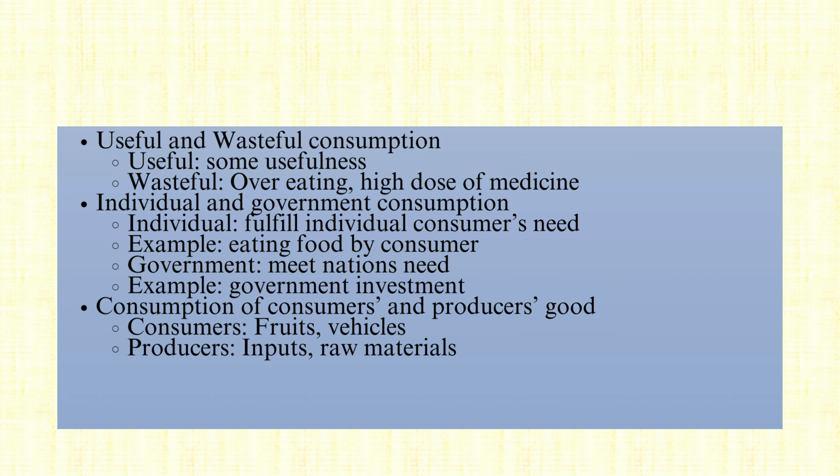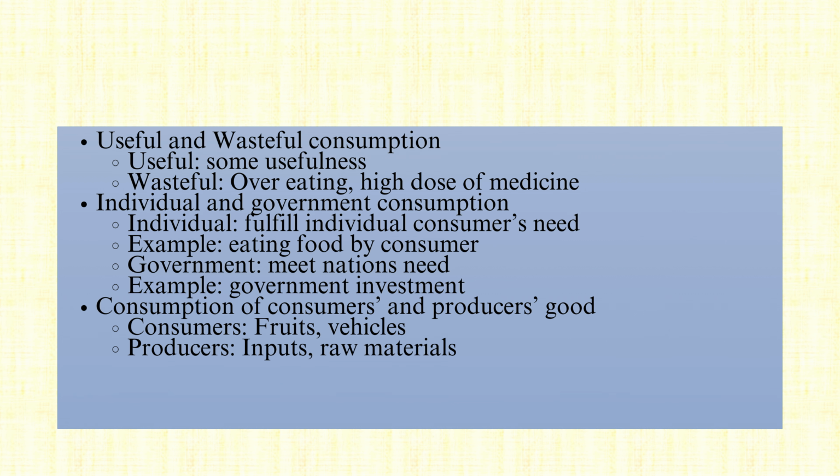Let's talk about useful and wasteful consumption. Useful consumption is when goods and services are used in a way that provides some benefit. For example, using fertilizers to increase crop yield is useful because it helps produce more food. Wasteful consumption, on the other hand, is when goods are used excessively or without proper need. Overeating food or using too much medicine than prescribed are examples of wasteful consumption.